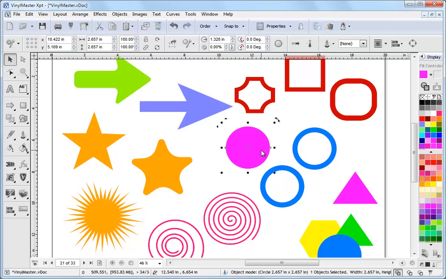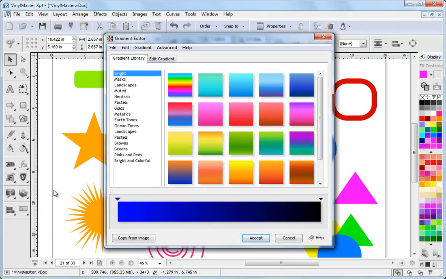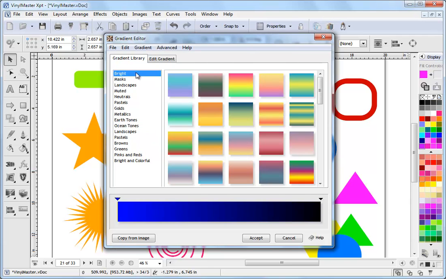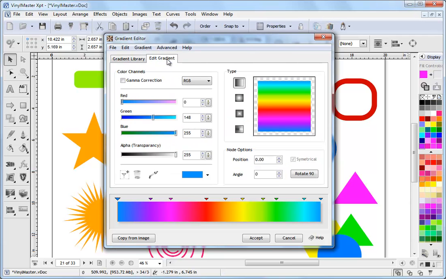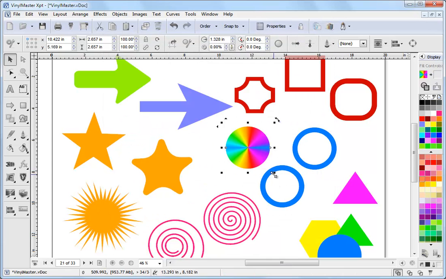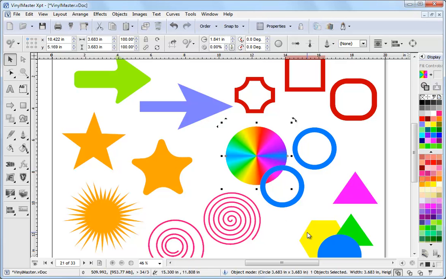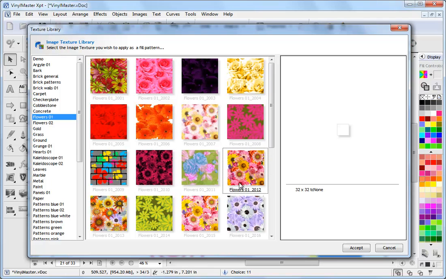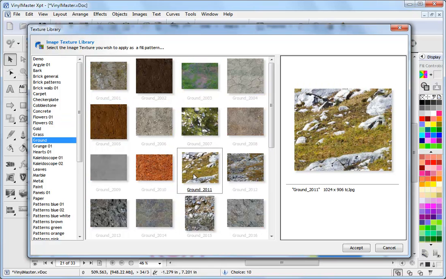Plus, you can also add a gradient fill from one of the very large selection of preset gradient fills provided with the program. These can also be edited and applied in any one of the four ways, including a linear, radial, square or conical fill. You can also apply a texture fill from any of the large selection of textures from the texture selector, as shown here, which, as shown earlier, all work with the shading effects tools.